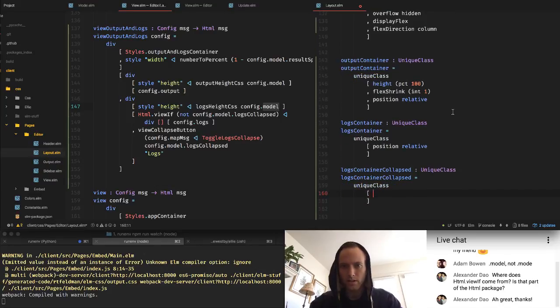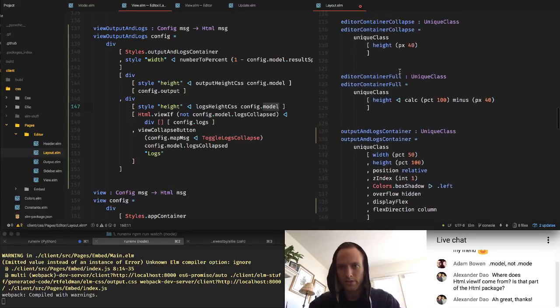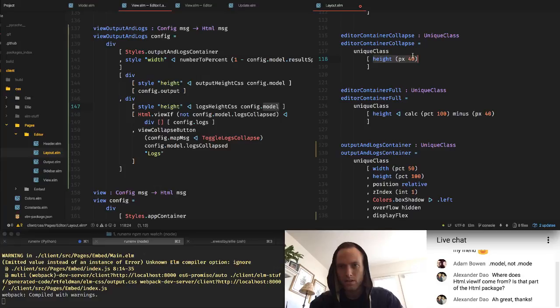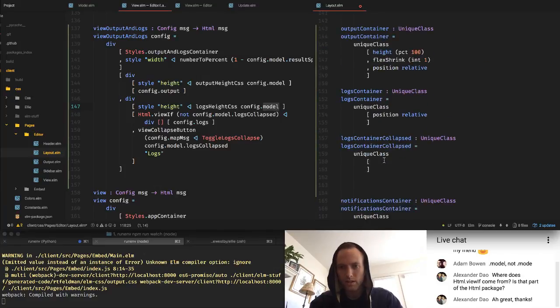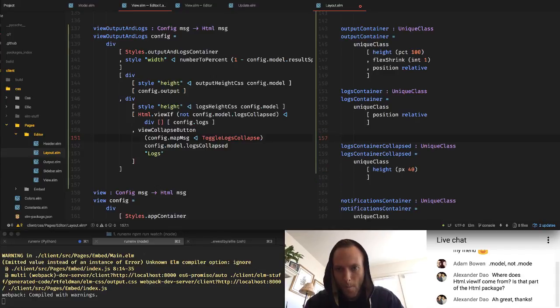And so when this is collapsed, let's look at the things we did for the editor. 40 pixels high. Do the same thing over here. Okay. That looks pretty good. This should be flex shrink 0.